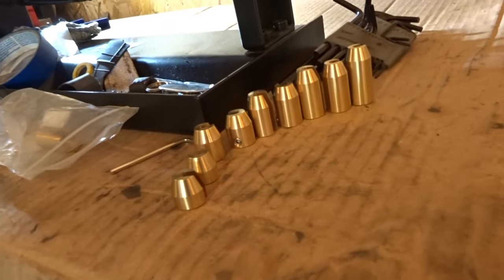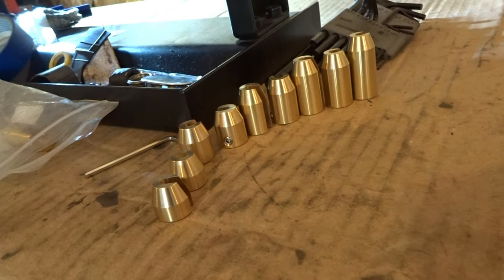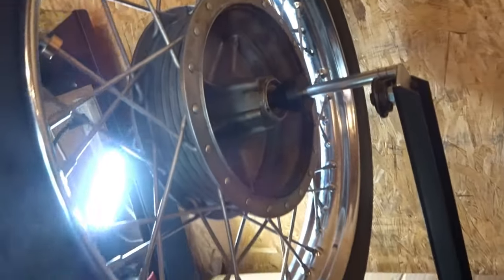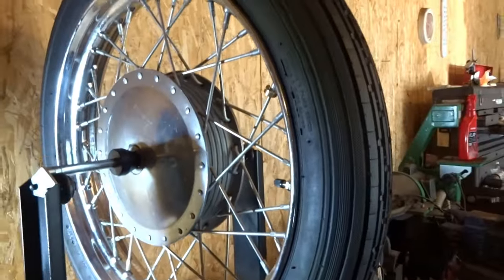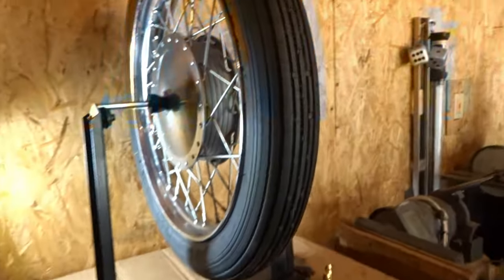Now I have a lot of bigger weights here as well, but I never use them. I always use the small weights. Just like this one right here, a very, very small weight. That's all you need. Now, if you need a big weight, then I would say something's drastically wrong, okay? You should never need a large weight.